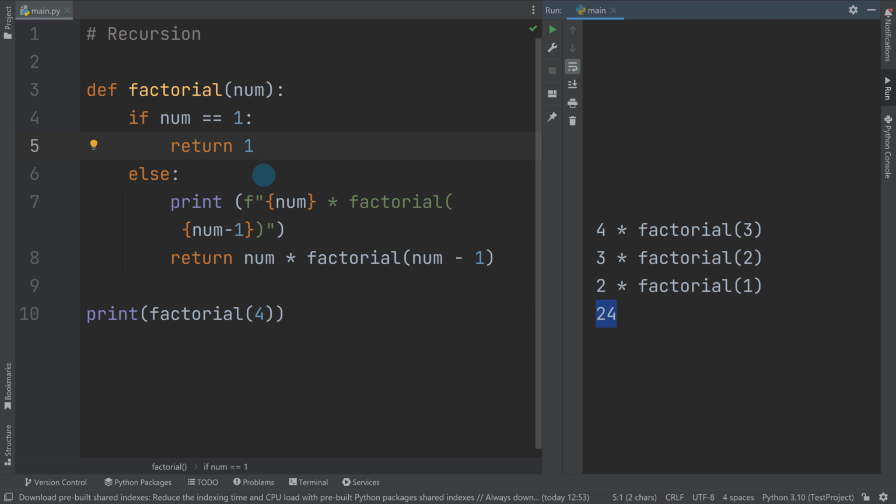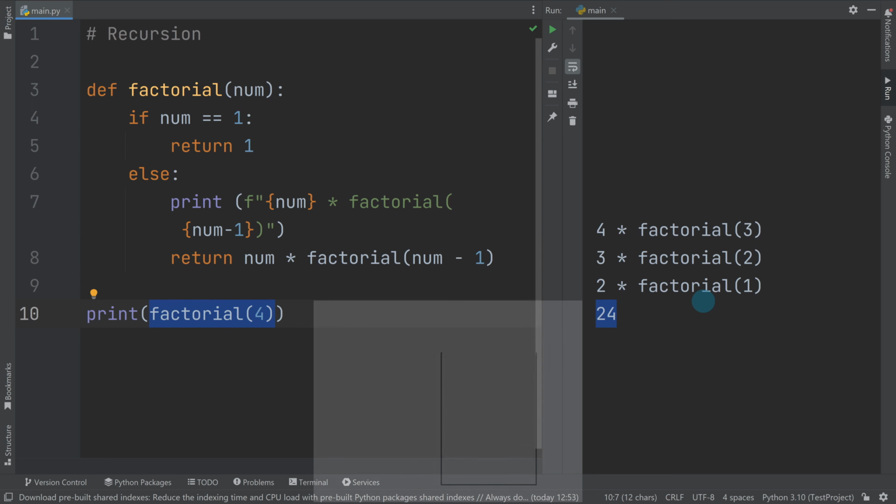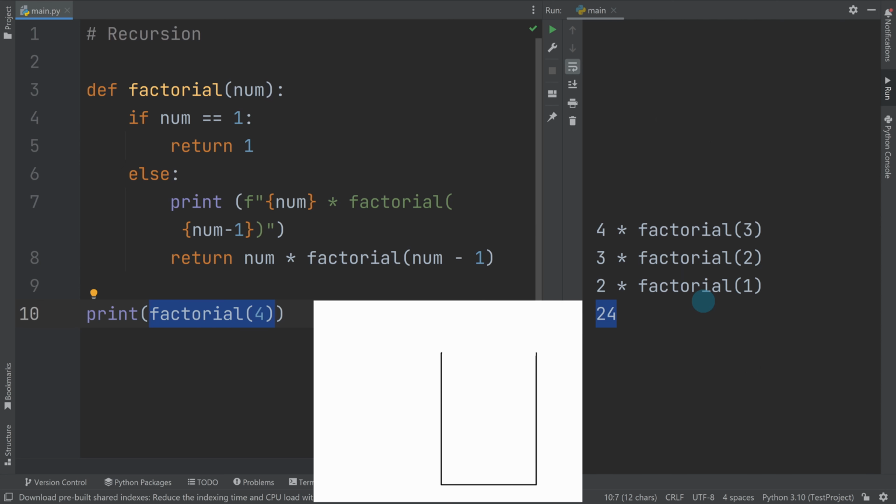So it's called this function 4 times. I called it at the start with factorial 4. Then within that, it then called 3, 2, and 1. So there's been 4 function calls. And effectively, it calls each one. So it puts this one onto the stack, then factorial 3 onto the stack, then factorial 2 onto the stack. Then when it's running factorial 1, it doesn't need to put it on the stack because it's running it. Factorial 1 returns a number.